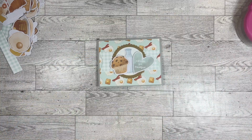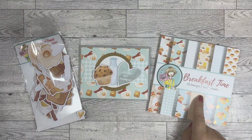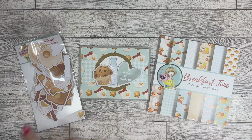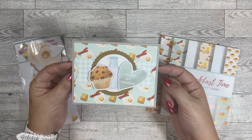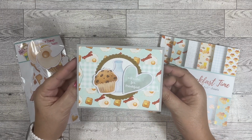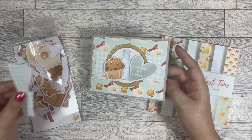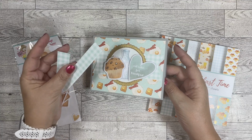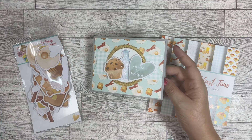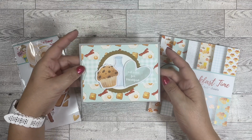Isn't that pretty? So here's my completed card using the breakfast time paper pad and coordinating ephemera, and of course, Crafty Mama Diaries sketch number 1. I just love this sketch. It was so quick and easy, and it used up most of one sheet of 6x6 pattern paper. This is all I have left, which I will save for another project. And then I used some ephemera on the inside as well.